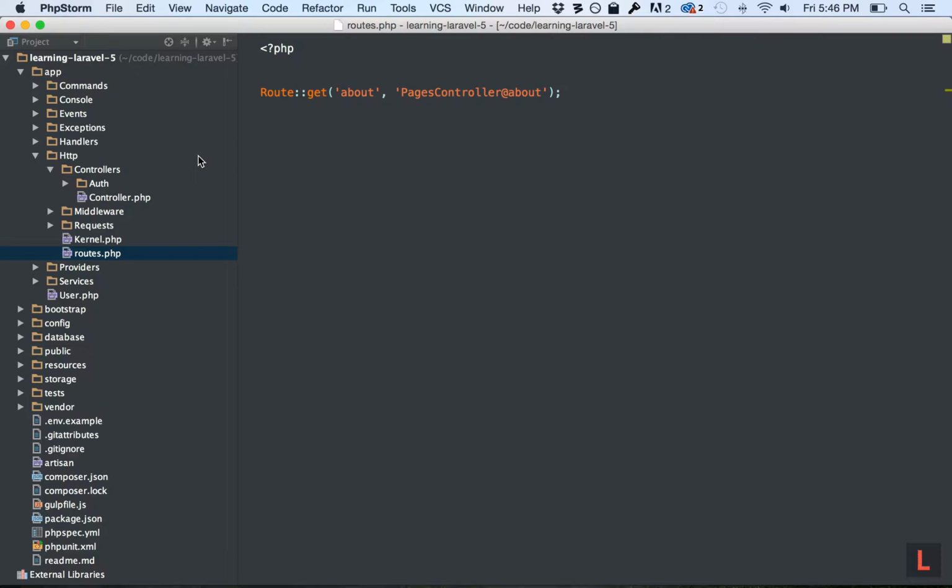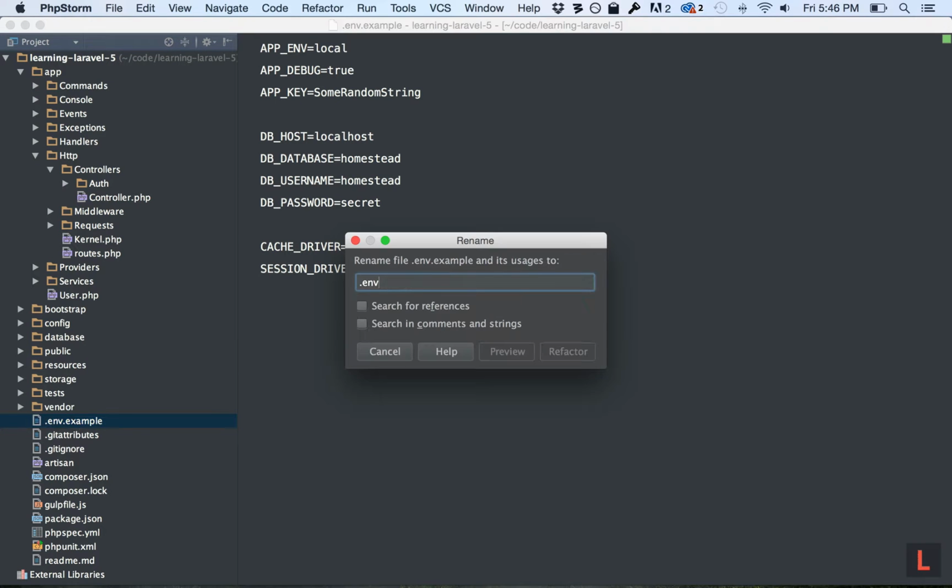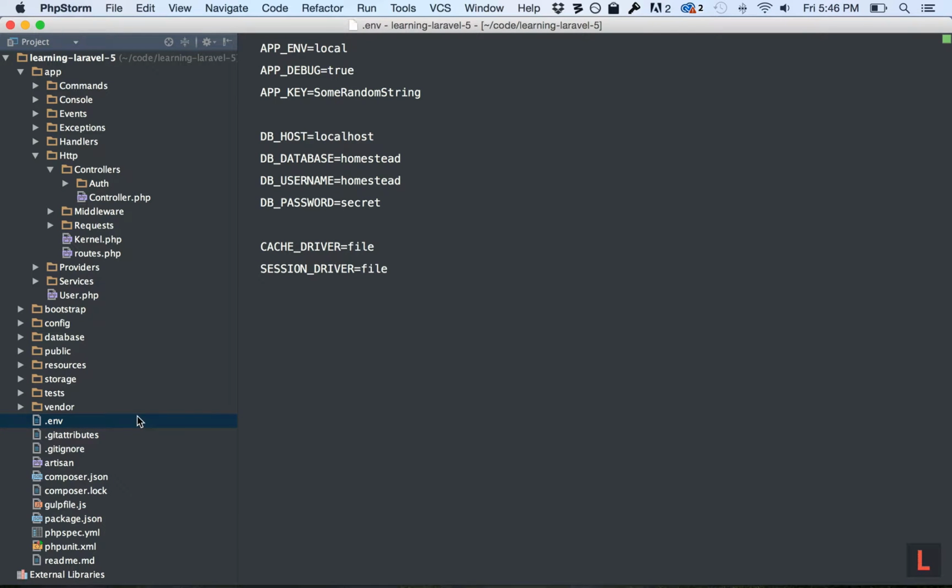We're going to talk about environment configuration a lot more in future lessons. So for now, you'll see this .env.example file. All you got to do is rename it to .env, and that'll take effect. And mostly, don't worry about most of the things here. I'll teach you all about those in the future. But specifically notice that now we're setting our app environment not to production, but to local.